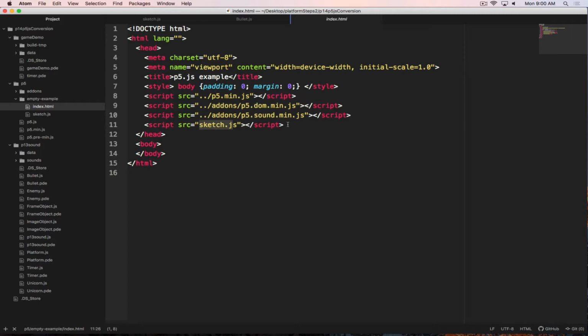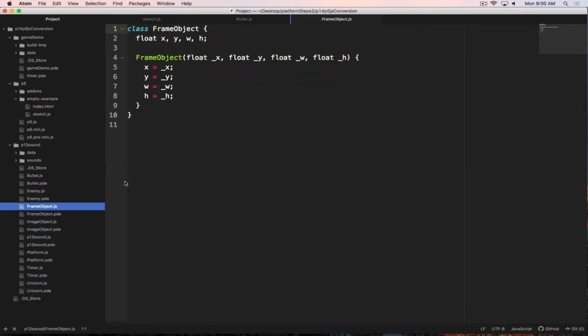So the next part is going to be highly repetitive as we go through and have to convert the different files into their new version of JS. But with it, I think I would rather start out with a basic object first and progressively work to more and more complex files, because then it's a little bit faster and easier to see.